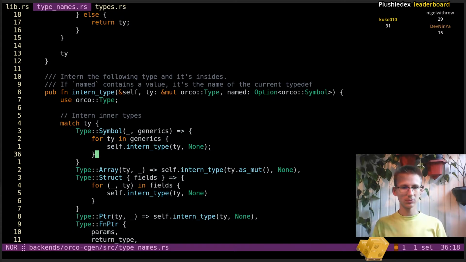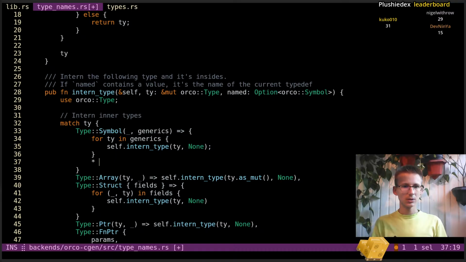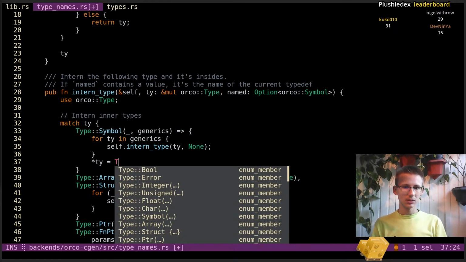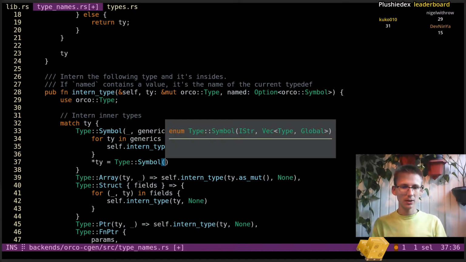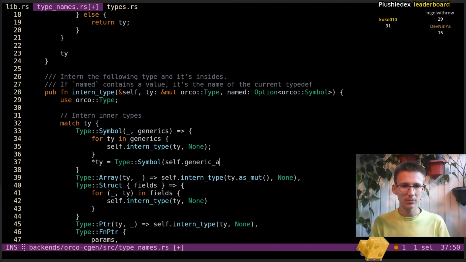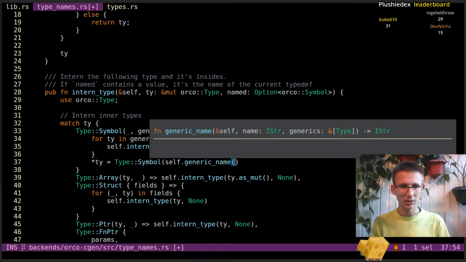Probably. So let's see. Unifying the type. Y equals type symbol after self generic name, name generics.